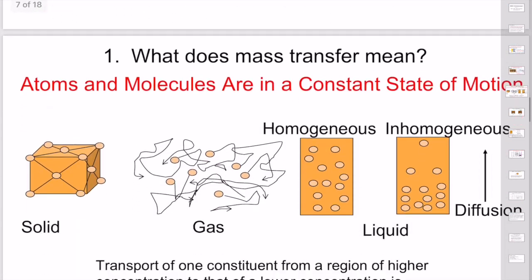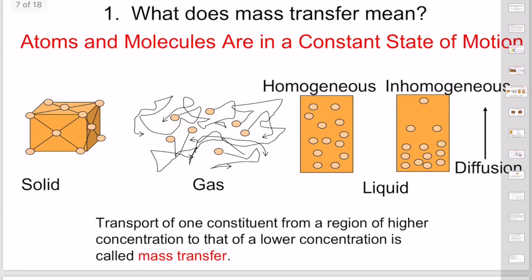Okay, so I'm going to pass that up and just head on. Now, actually, how does this happen? Well, here we're seeing different phases. We are seeing solids, gases, and liquids. Let's start with the gas. In the gas phase, in all phases, you have this random Brownian motion of molecules. And so she's been able to show it very nicely here for the gas. It's random. There's no purpose to it.